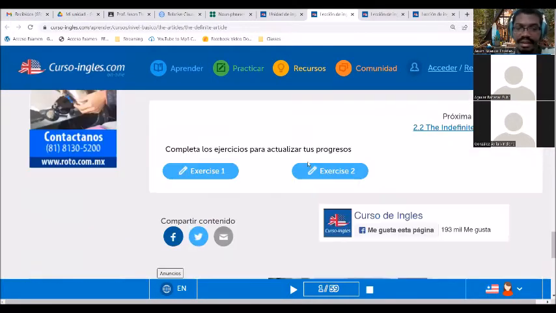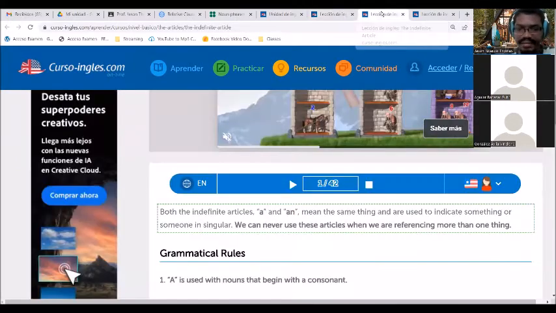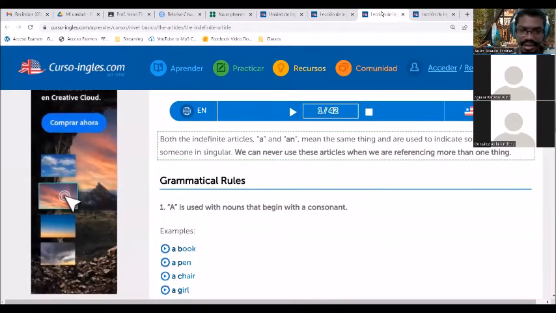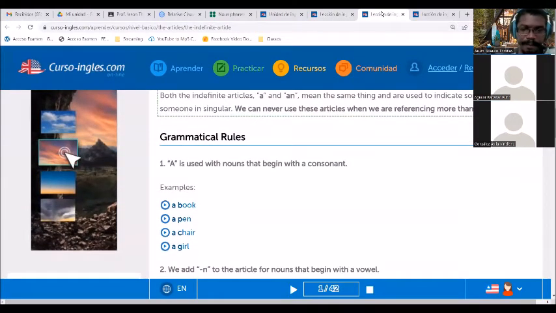But we have another type of article, and that one is called the indefinite article. Now, the indefinite article is only for singular, right? So one item. If it's a singular item and it starts with a consonant, remember we have 26 letters in the alphabet, 21 are consonants and 5 are vowels.